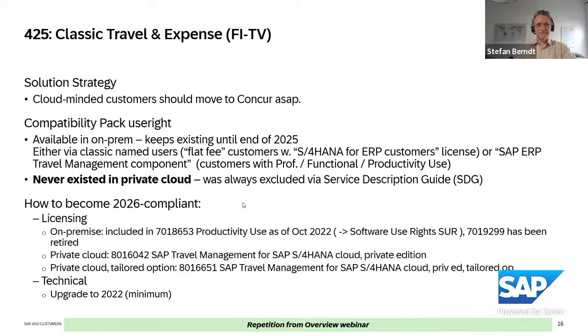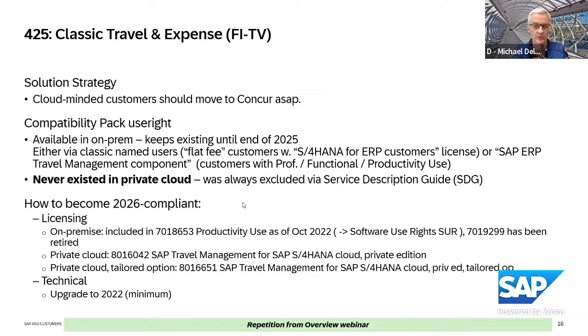Just move on to travel and expense. Again, a repetition similar to HCM from last year's webinar. Similar, but not exactly identical situation to HCM. In the meantime, we also have license materials for all private cloud flavors for classic travel and expense management.